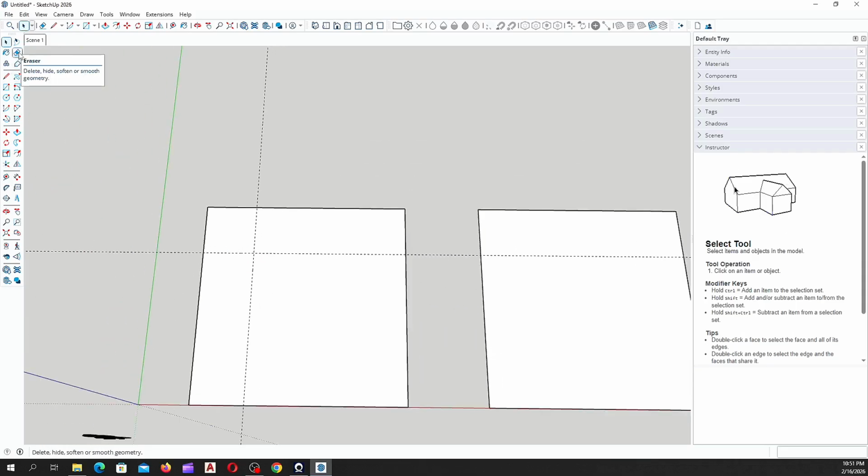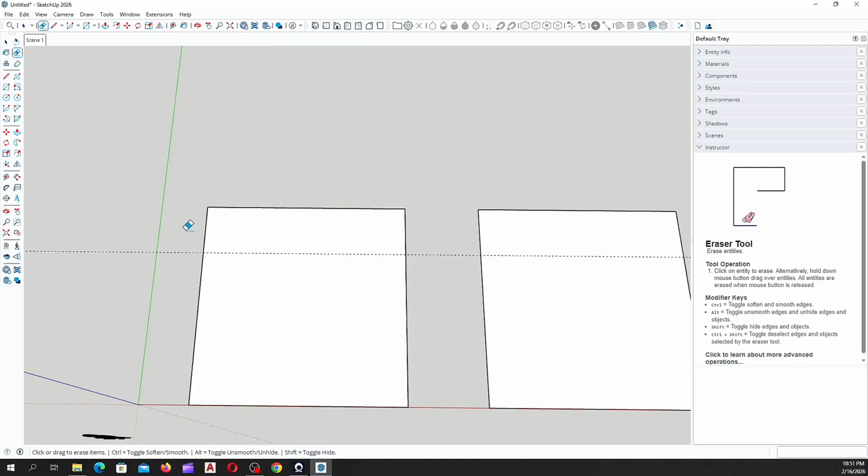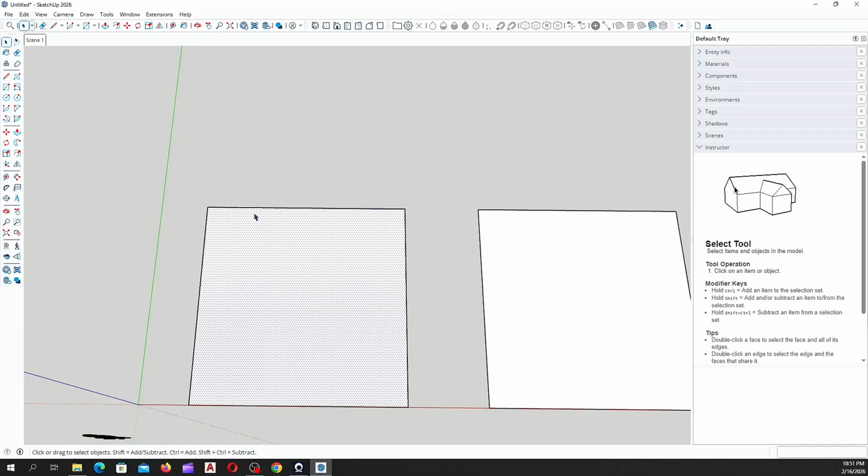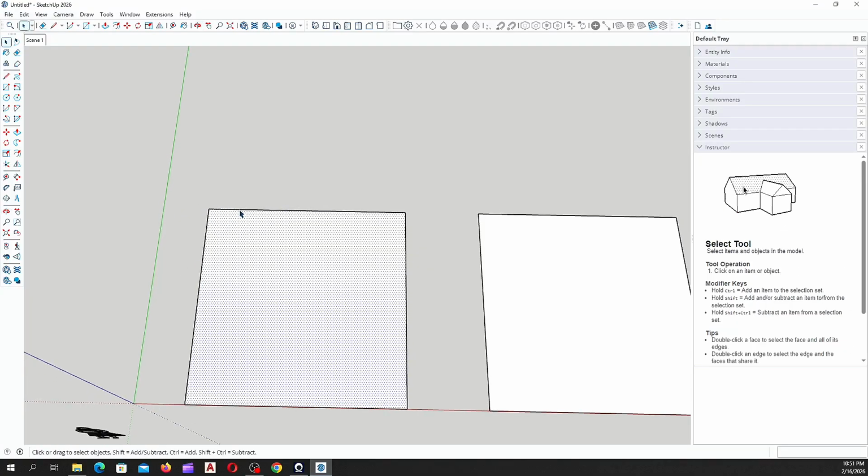So then we have our erase. With the erase, we can clean any portion we don't want. You see, immediately this disappears. I clean the edge and the face disappears. So you just have to have three closed edges or more. Once you have three or more closed edges, we have a face. So in SketchUp, in our workspace, on our model, we have edges and faces. Anytime three or more edges are enclosed, we have a face.